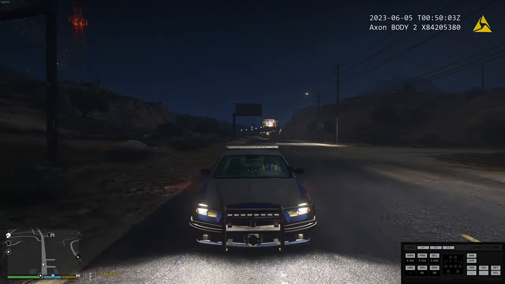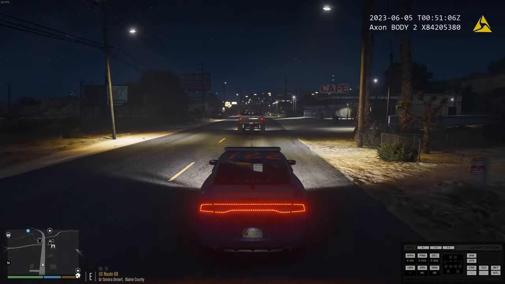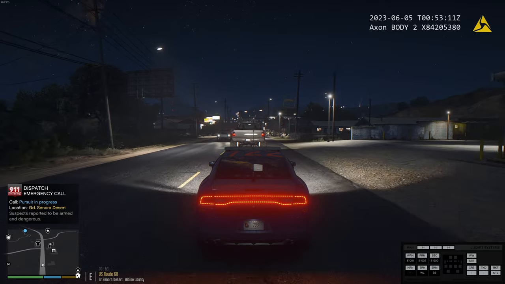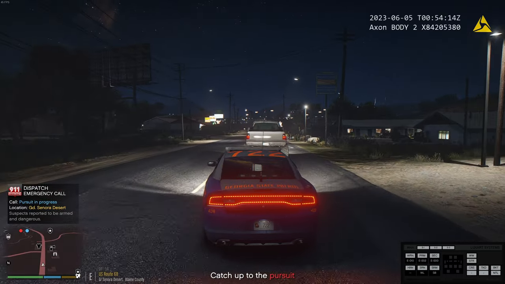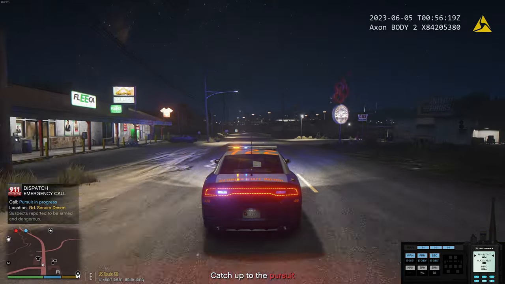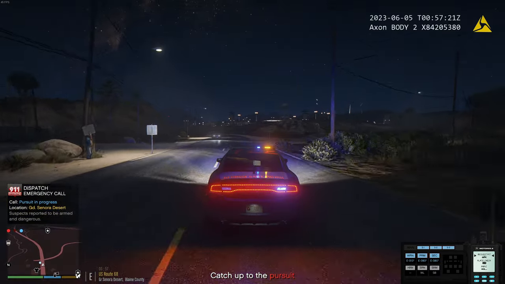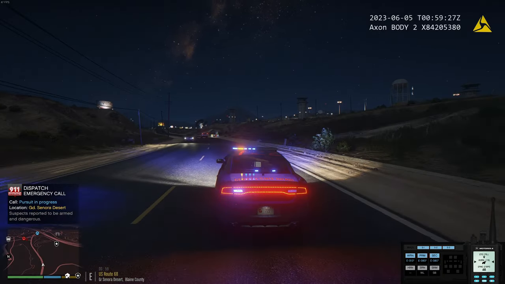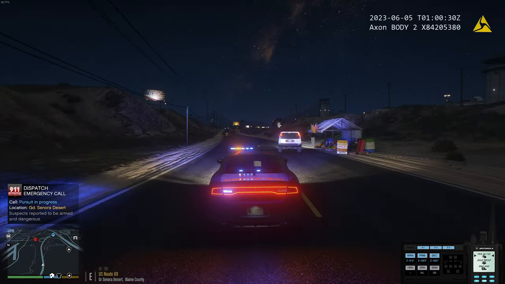Okay. So I'm going to see if I can get one more call here. I got to figure out a few of the settings, the INI stuff, and see how this goes. We got a pursuit. Let's go ahead. Route 68. Shots fired reported. All units respond. Shots fired reported. Roger, dispatch. We are en route. Let's go ahead.